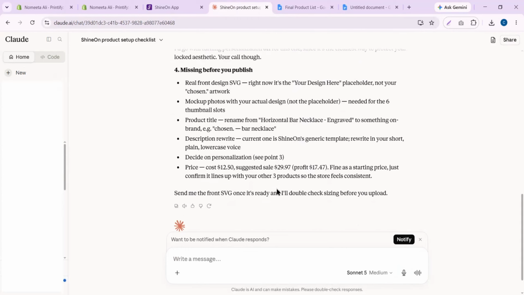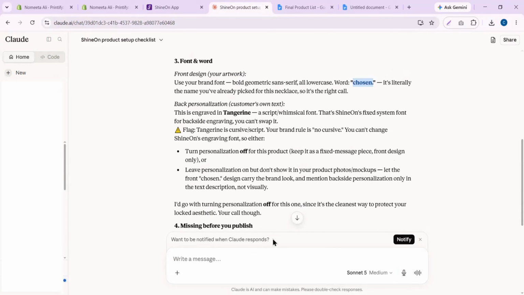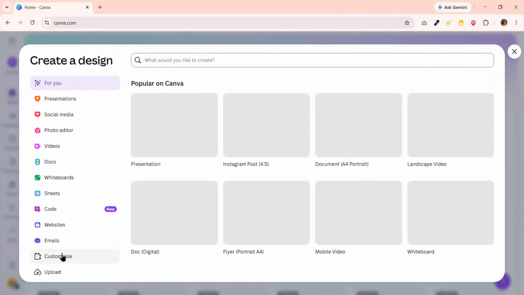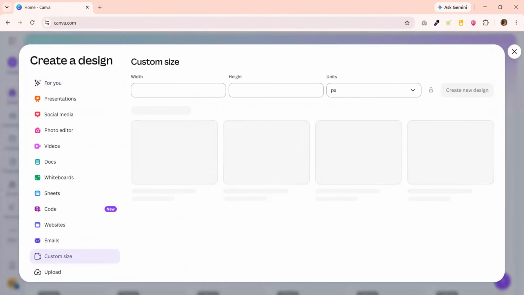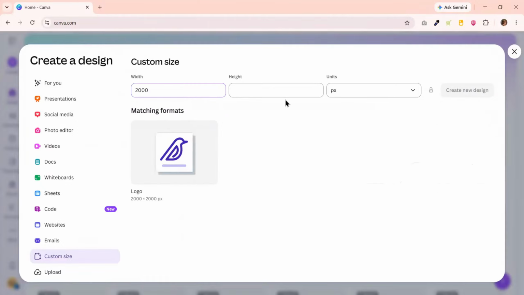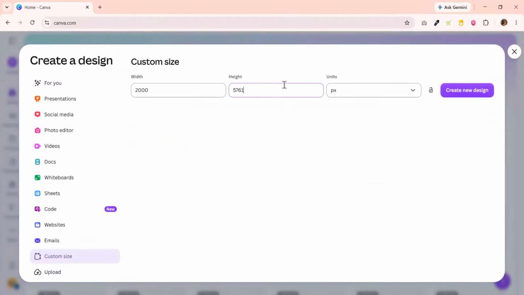Okay. So for the design purpose, I'll choose Canva. So open Canva, select the size, create, select the custom size, and then create a new design.